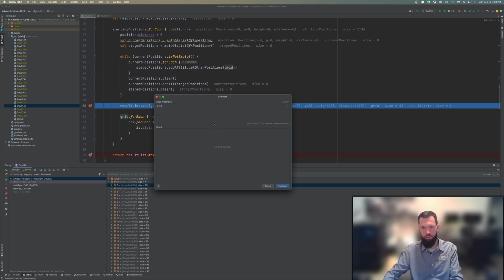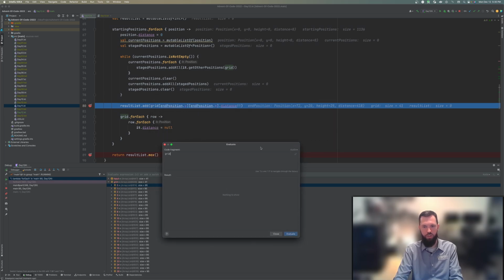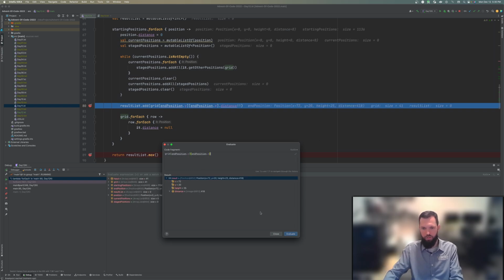Oh, you know what? I wonder if some can't even get to the end position. That's what I bet it would be. If we say the grid's position by y position, or by x by y. Yeah, I bet. Well, here the distance is 418. So I wonder what the problem is. Or maybe it's just at some point that happens.